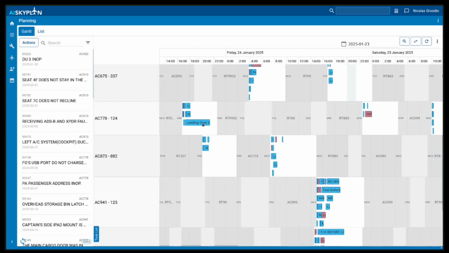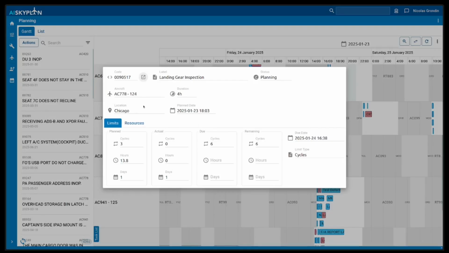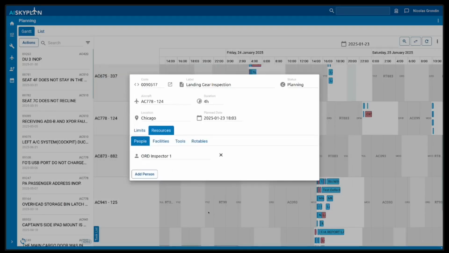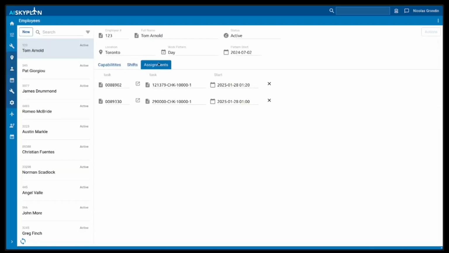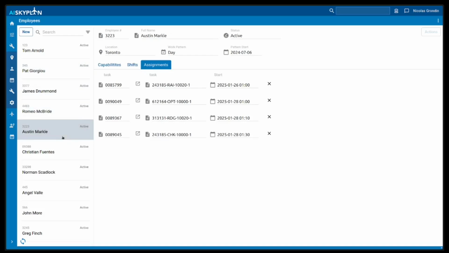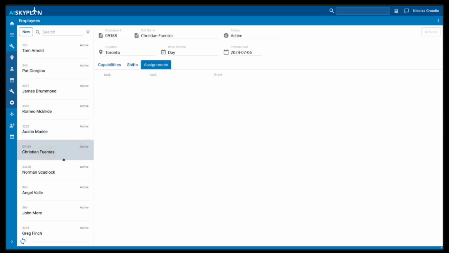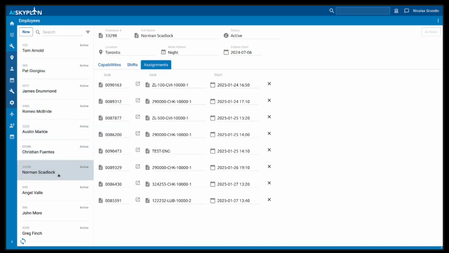We can also use this view to manually fine-tune the plan with simple drag and drop. By clicking into a task, we can readily view the assigned resources that the autoscheduler has chosen according to our preference weights. If we go back to the employee screen, in the Assignments tab, we can now review the assignment sequence for each engineer, chosen precisely by the AI to balance the availability of the aircraft, the skills, the rosters, the inventory, and the specific preferences of each customer.